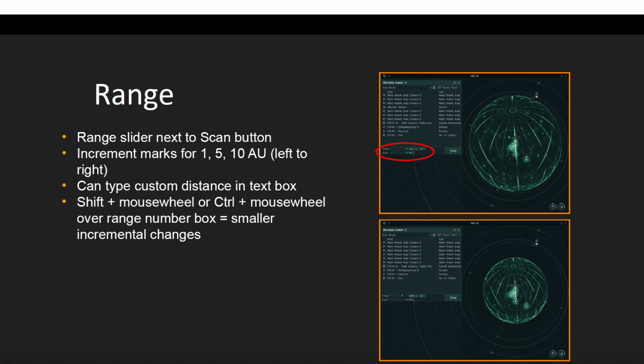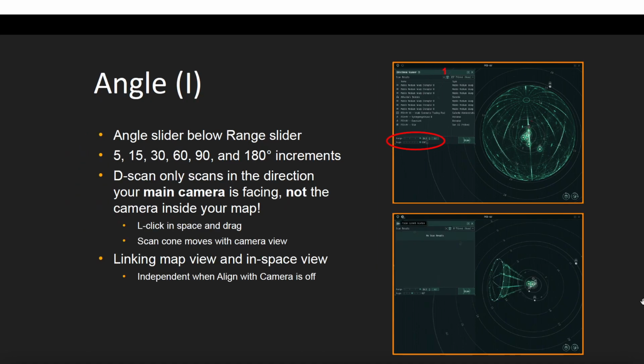And that will be reflected in the system map if you have it open. The giant green ball is going to shrink to a smaller green ball, or if it's already a smaller green ball, it's going to balloon into a big green ball, unless you have the angle changed as well, in which case it will more than likely appear as a cone. And here you can see an example going from the 360 to an angle of, I think that's 60 degrees there. So we have a nice 60-degree cone.